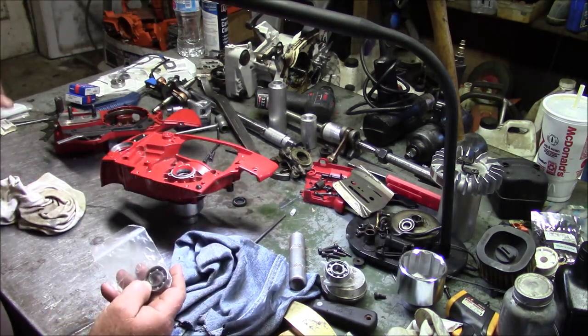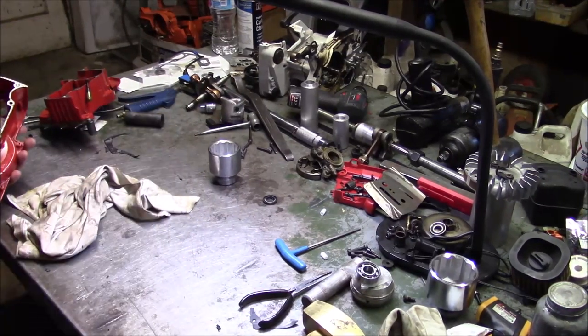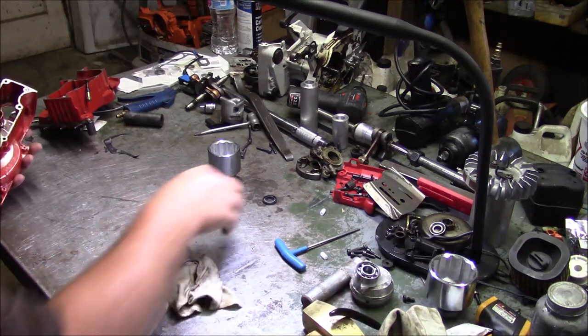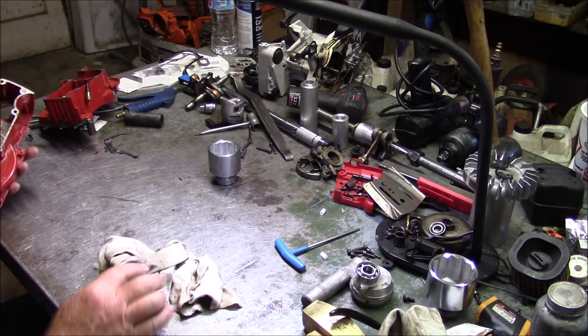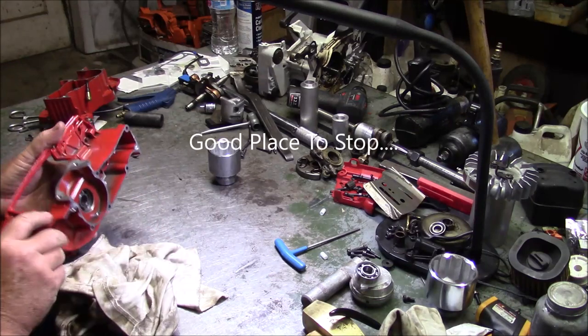Just a thought. Okay. Got a call from my cardiologist looking for a pre-op time, which I haven't decided if I'm going to talk about on the channel or not, but you probably have noticed I don't walk around too well anymore. Well, I need to get my main bearings replaced too, just like this chainsaw here.